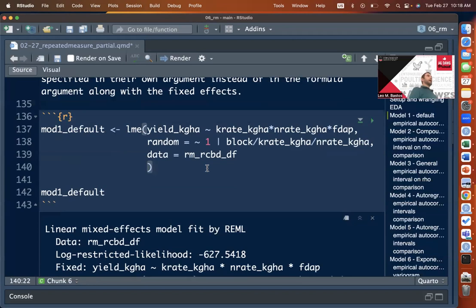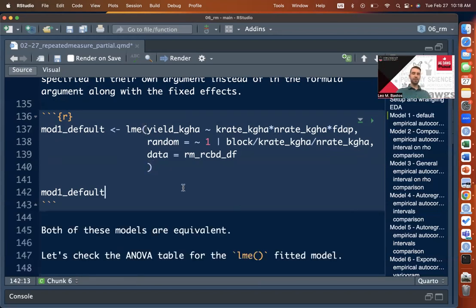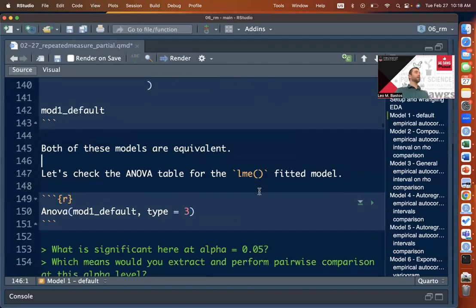From this point on, I'm just going to be using LME because LME allows us to change the correlation matrix, but I did want to show you the correspondence between a model in LMER and LME, so we connect with what we've been doing up until this point. Okay, any questions about this? All right, I don't hear anything, so let's get to the actual repeated measures part of our exercise.